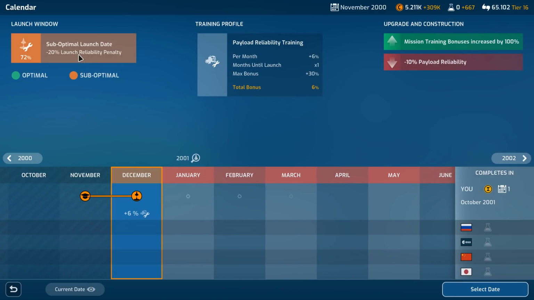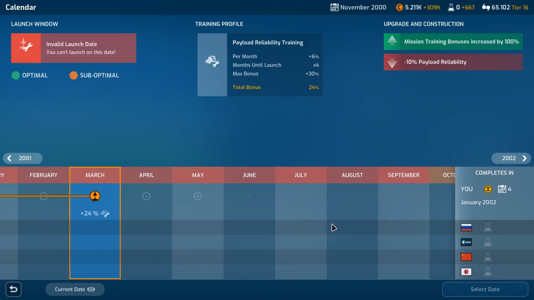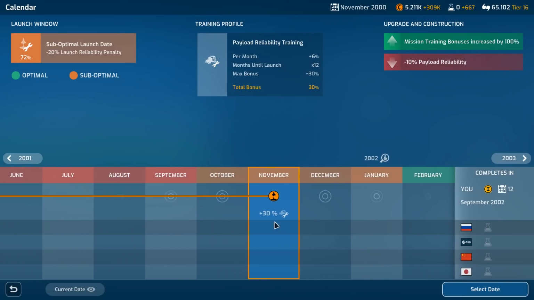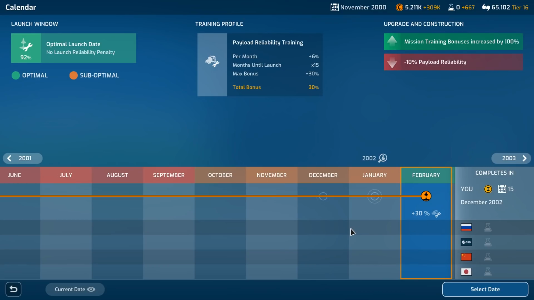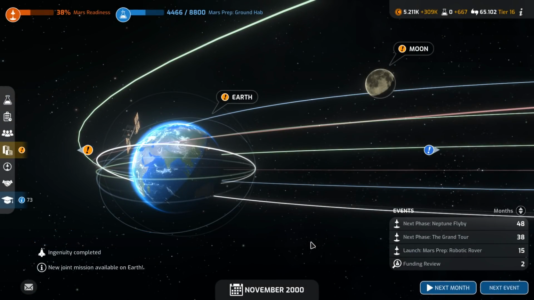If I go for December, it's at minus 20% launch reliability. And it looks like throughout 2001, save for November, I can't launch at all. So I'm going to have to just spend a long time waiting and launch in February. Oh well, we shall wait. I don't want Curiosity to break upon launch.